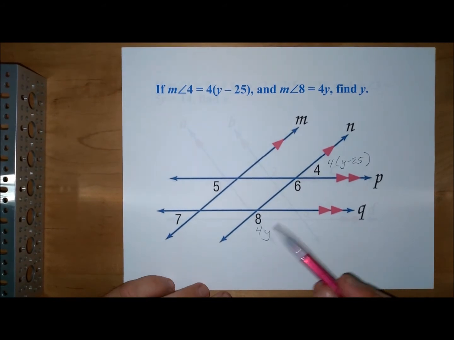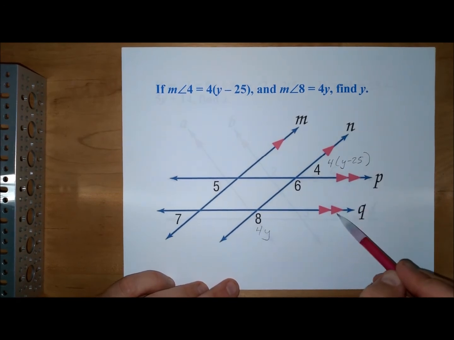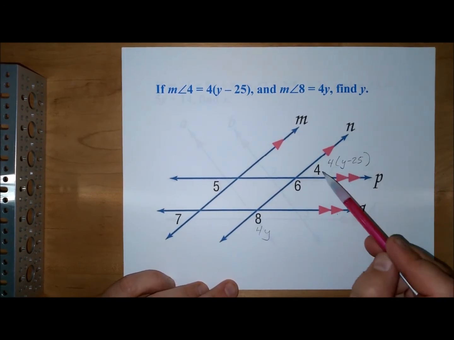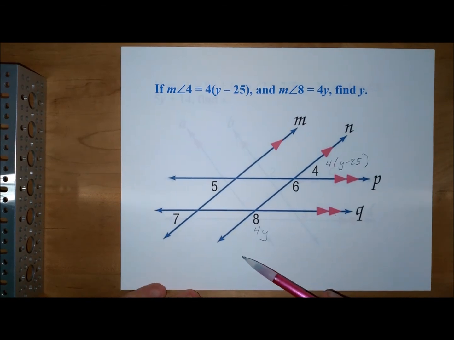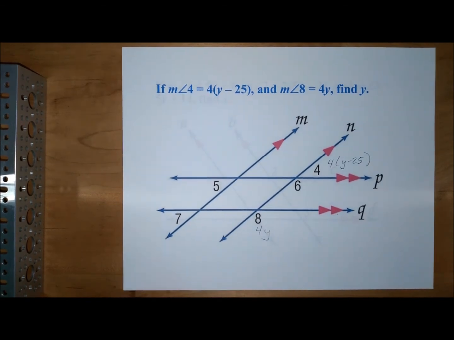We do have, again, two parallel lines, P and Q. We have these angles 4 and 8 that are formed by this transversal N. But what's the relationship between them? We didn't actually talk about the relationship between these two angles. We call these same side exterior angles. We didn't really need to talk about them because with all those other relationships, you can work your way through the puzzle and get these things connected.